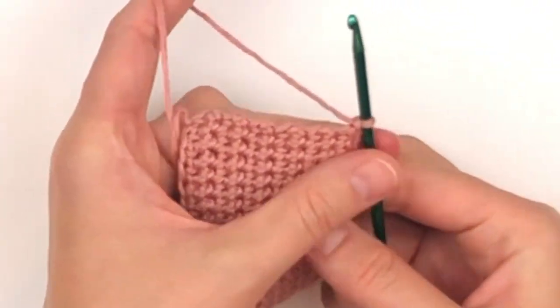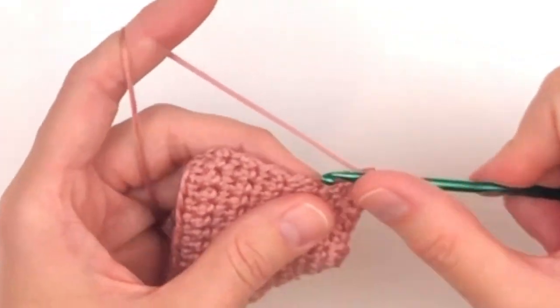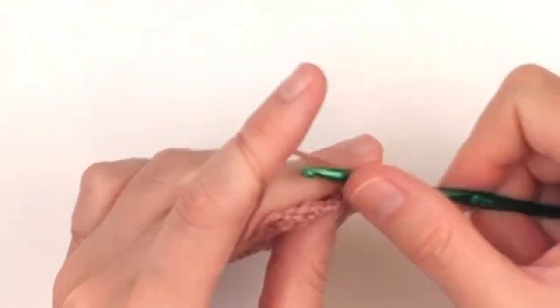So chain one and turn so that you are working at the bottom of your 11 rows. Place one single crochet in each row to the end. At the end of this, you should have 11 single crochet.